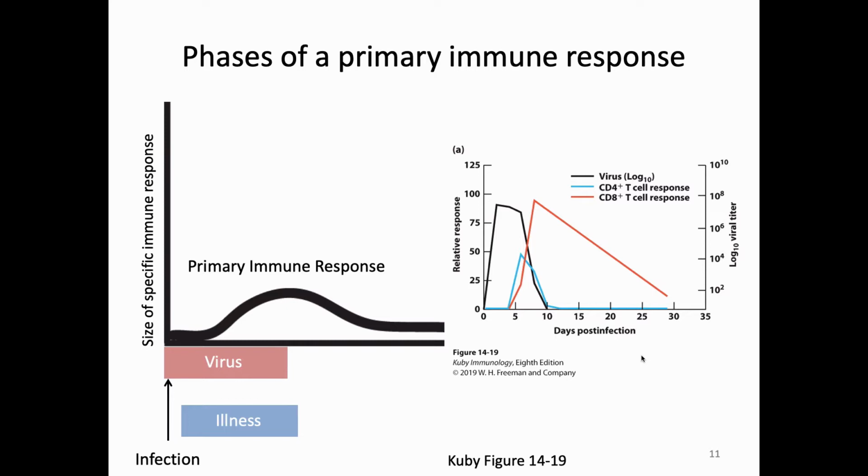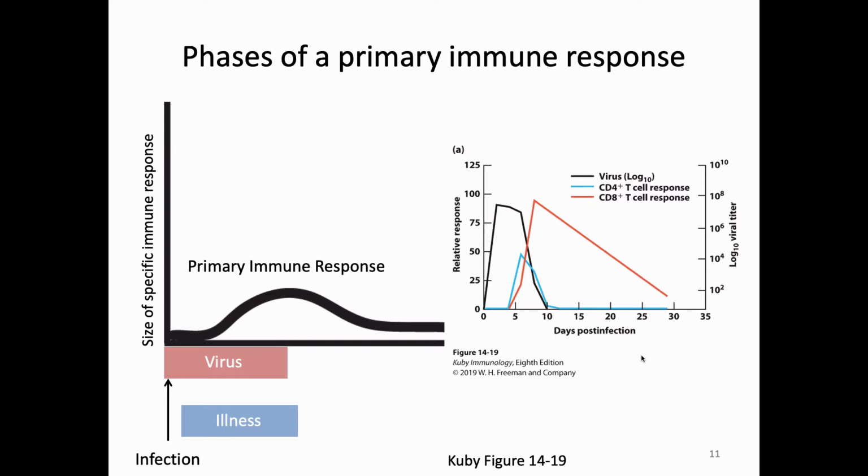Here, it's shown in black. So the virus is going to replicate to a high level. It's going to take a little while for that virus to do something to you that makes you feel sick. So shortly after the virus occurs, you're going to start to feel illness. That's probably based on the level of virus that you have. It's waiting until the virus is at a certain level before you get sick.